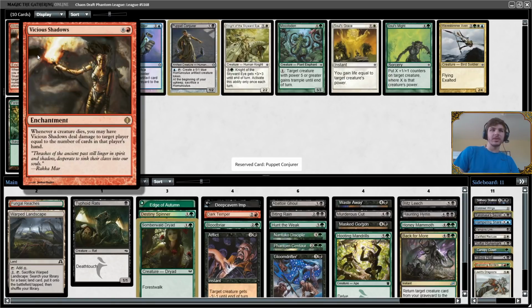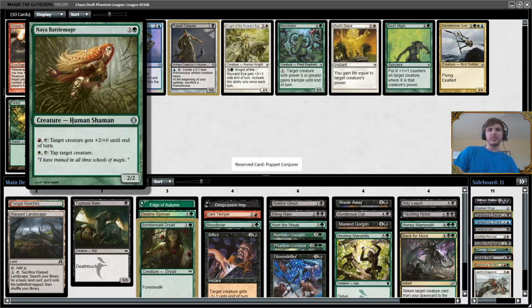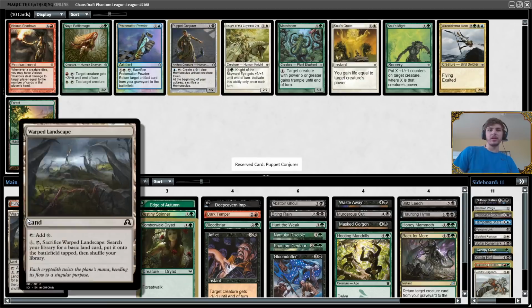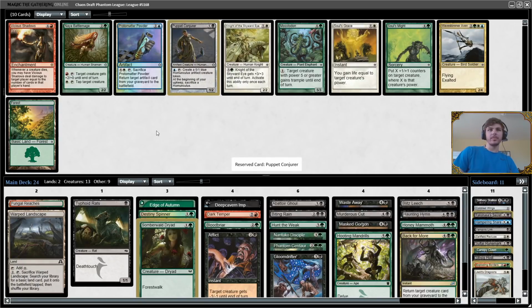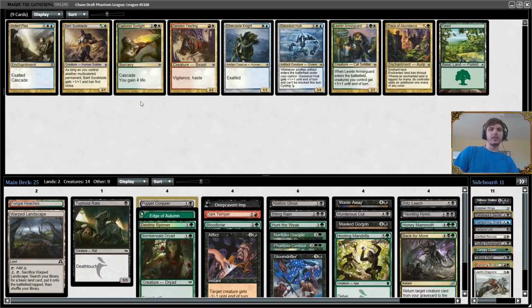Vicious Shadows. Oh my gosh. It's a sweet EDH card. Which one do you want to get? This one? I think we could just take the Conjurer as a 2-drop that we can splash blue for, maybe, instead of splashing red. We're never using this ability. Yeah, that's probably true. Also, we just need 2-drops.